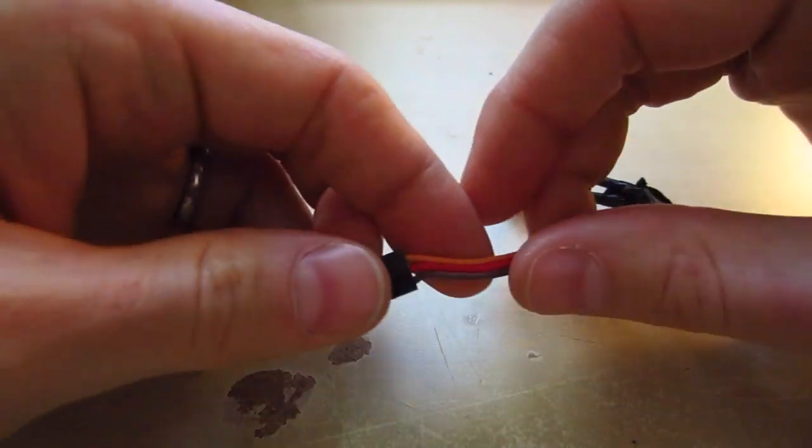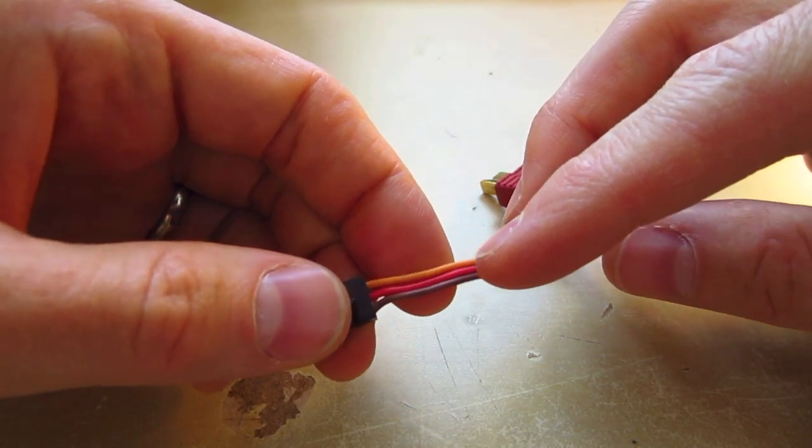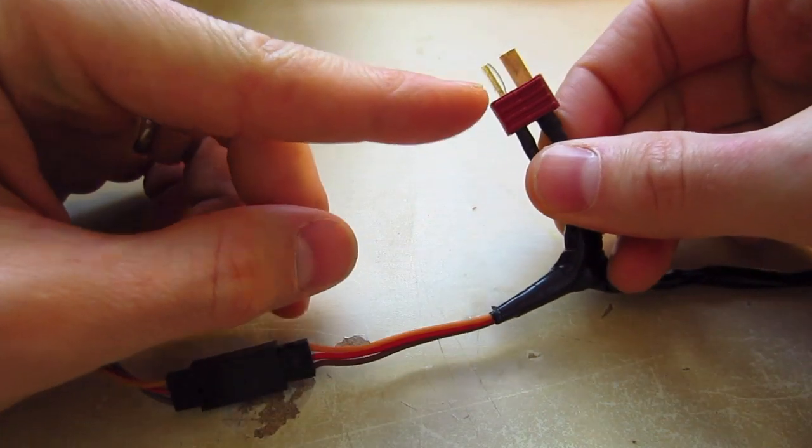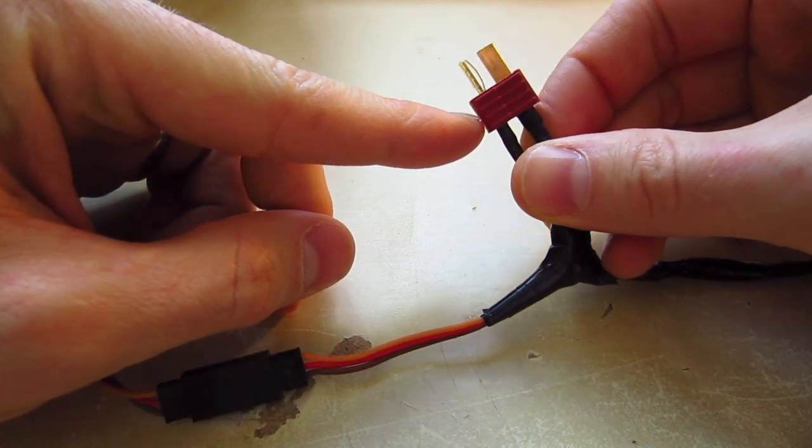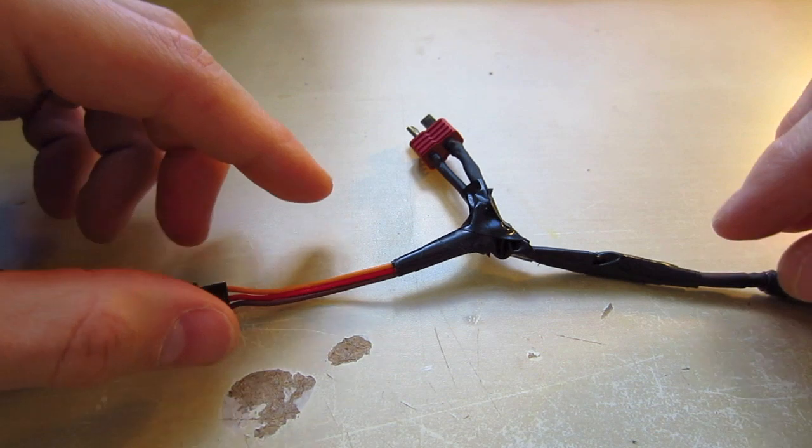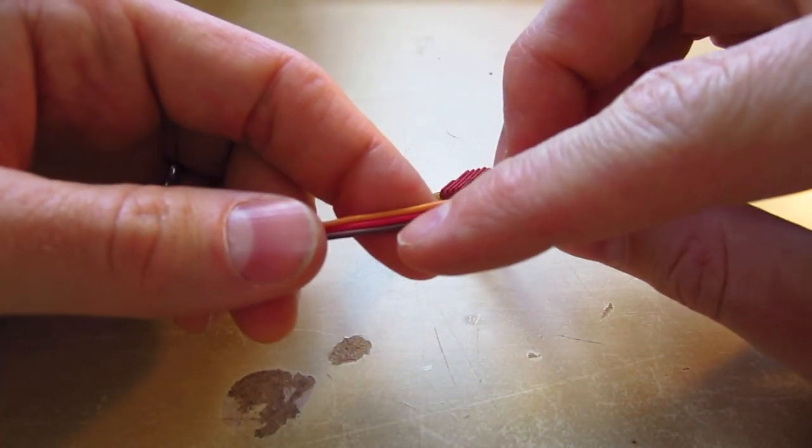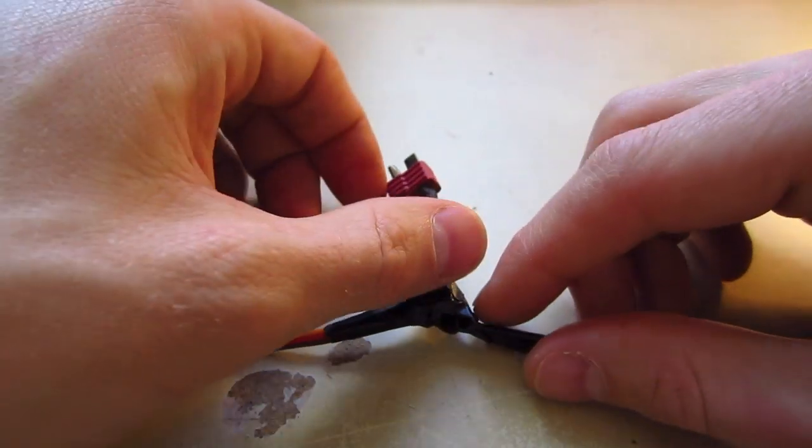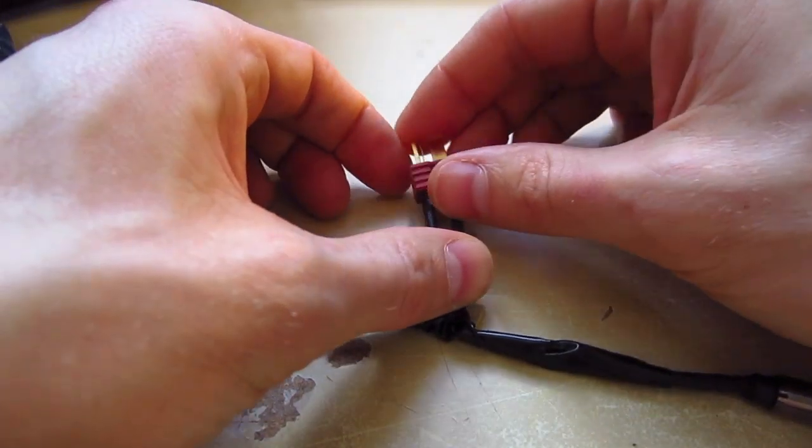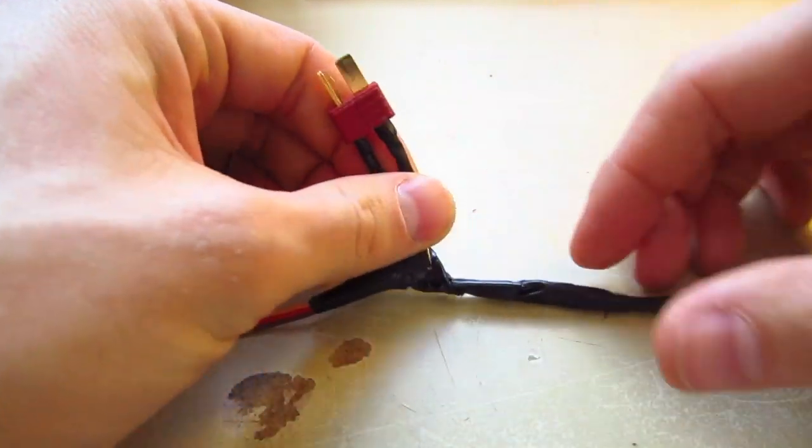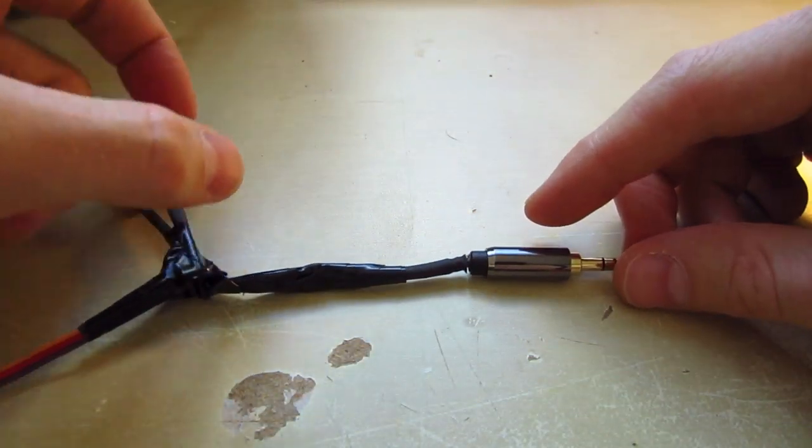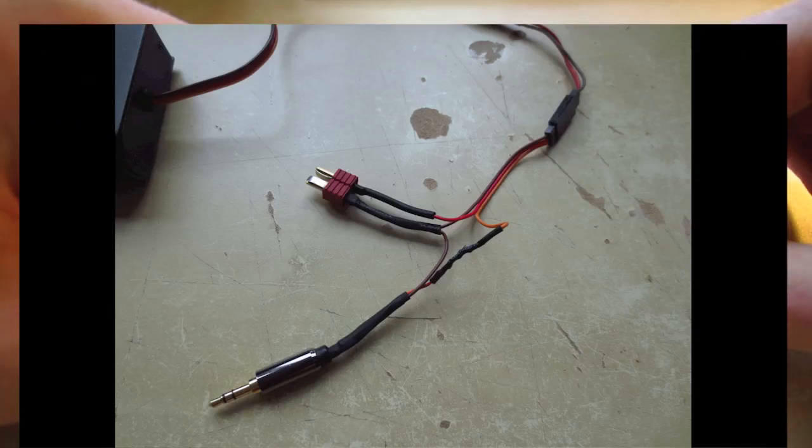Nothing to do with the Deans. And the positive here is going directly to the positive right here on the Deans, and it's not being wired to this. But then the negative here, the ground, is going to negative on your Deans and that negative wire here, that outer wrapping. So that has three connections there. I hope that makes sense.